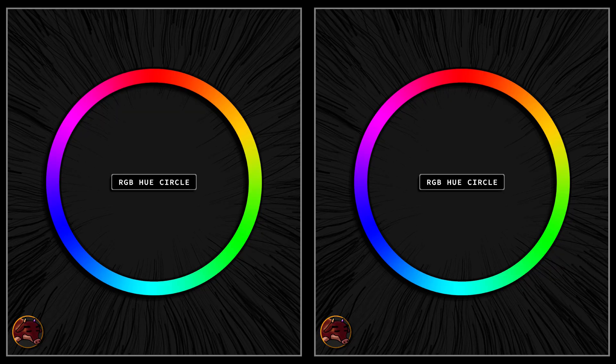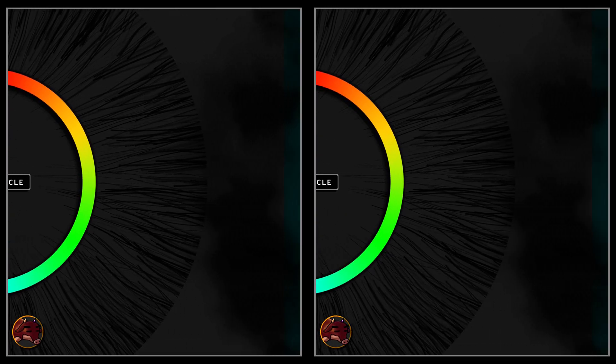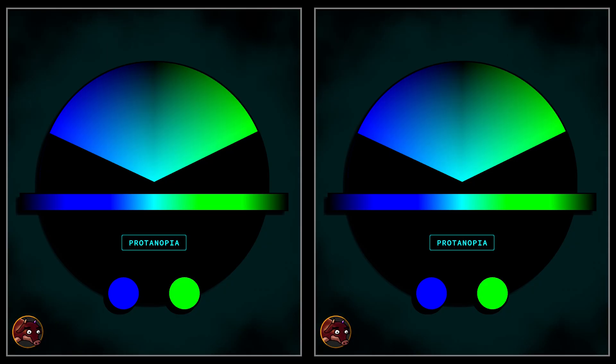This linear progression of hues is a hallmark of trichromatic vision. In contrast, those with dichromatic vision, who possess only two types of photoreceptor cones, experience color in a dramatically compressed form. For dichromats, hue is not a flowing continuum but rather collapses into just two distinct states, resulting in a perceptual hue palette that is 768 times less nuanced than that of a trichromat.